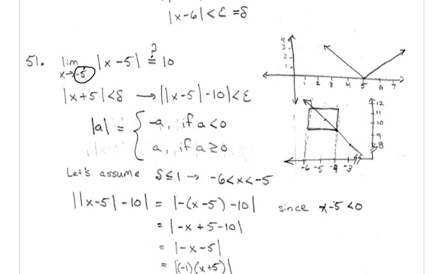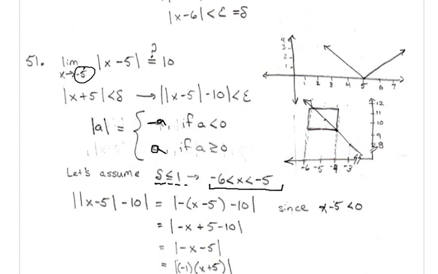But we can control what the value of delta is. So let's assume for a minute that it is less than or equal to 1. That means that we are somewhere on an interval of negative 6 to negative 4. Now we use the definition of an absolute value function, where if we're taking the absolute value of a, and a is less than 0, then we multiply it by negative 1. If it is greater than 0, we wouldn't do anything to it. We would just return whatever that quantity was itself.